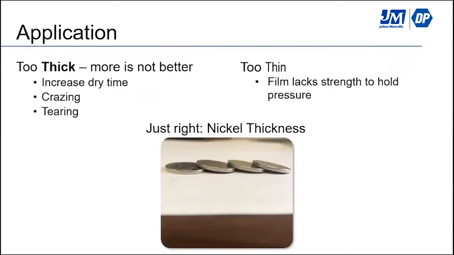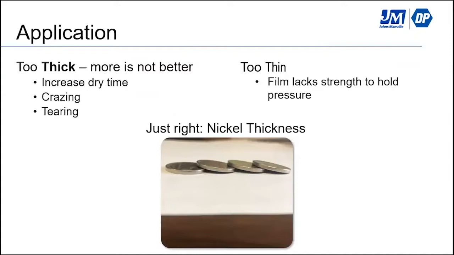Another common question I get is how thick you should apply the duct sealant. Instead of saying mil thickness, which UL requires on our data sheet, it's a good idea to look for nickel thickness. You certainly don't want to get it too thin, and that is a very common source of failure, especially on some leading edges, which we're going to talk about in the next slide or two. A duct sealant that's paper thin, or thin enough where you can see through it, is not going to be able to hold up to vibration and pressure.